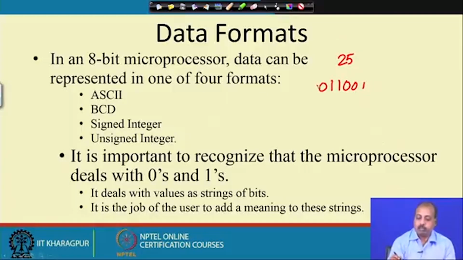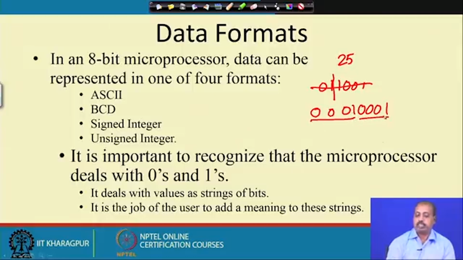Now if I am talking about an 8-bit representation, this is 0 1 0 0 1 1 0 1 0 0 1, and before that I should have 2 more zeros. So, these are 4 bits, and this is 4 bits.